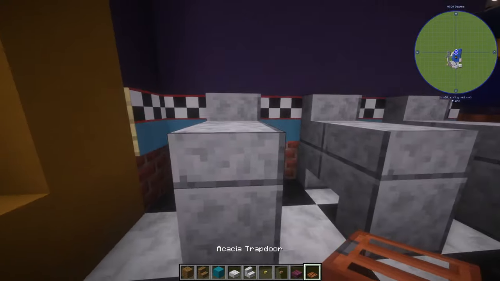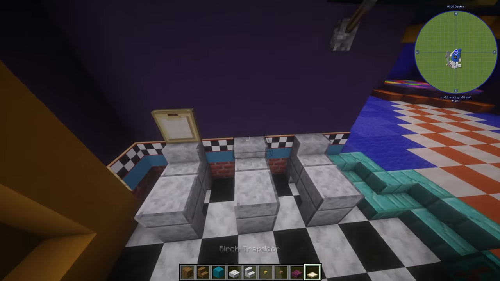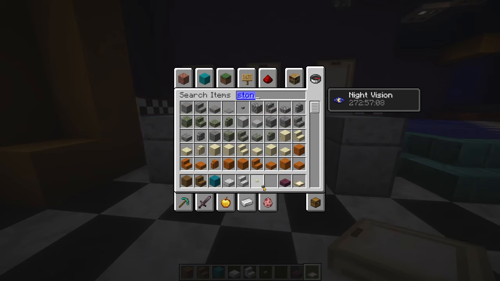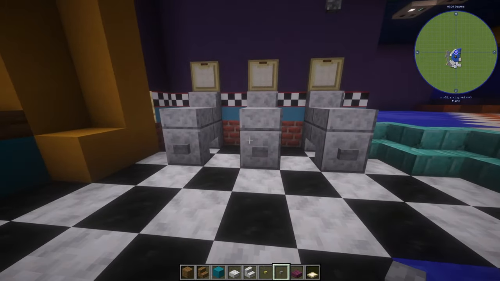Then once you're done with that, we're going to go ahead and grab our birch trapdoors and place 1, 2, 3 on the top, just like these. So these are going to be pinball machines. That's what they are. And then we're going to go ahead and grab stone buttons. So that is one thing I forgot to add. Stone buttons. Go ahead and place 3 along the bottom, just like that.